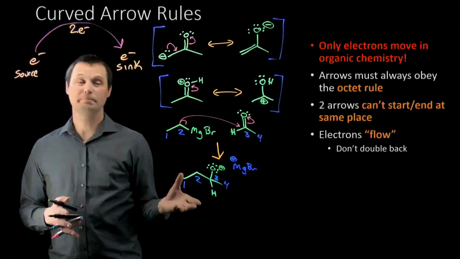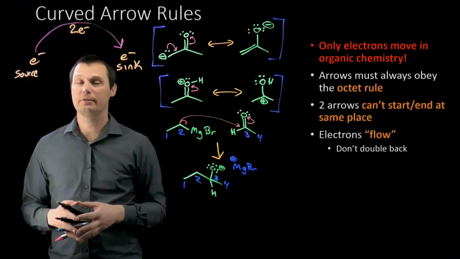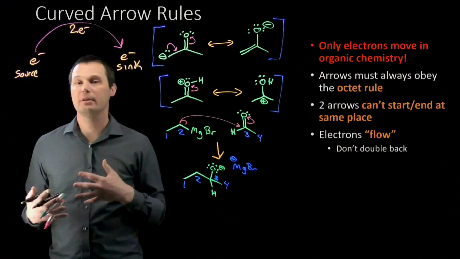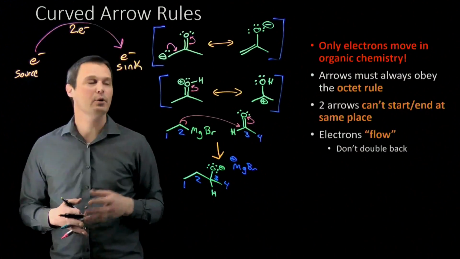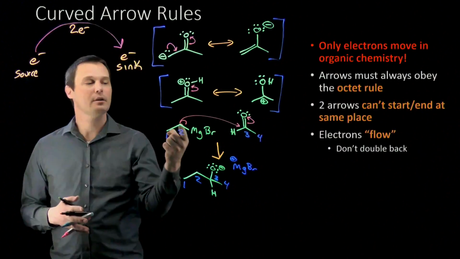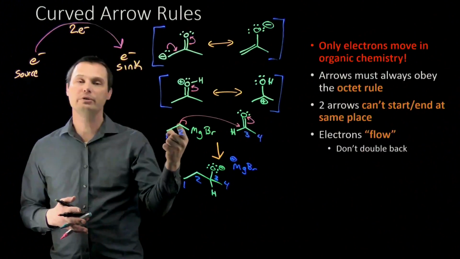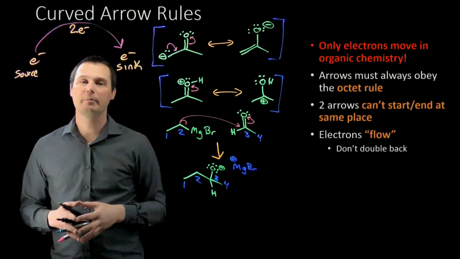Is this the structure that you drew? This can be tricky based on these curved arrows. Let me walk you through what's happening. Curved arrows tell the story. They tell the story of the movement of electrons. They tell the story of old bonds being broken and new bonds being formed. This first arrow says we are breaking the carbon-magnesium bond. Carbon is no longer bound to magnesium. Instead, carbon-2 is using those electrons to form a new carbon-carbon bond with carbon-3.